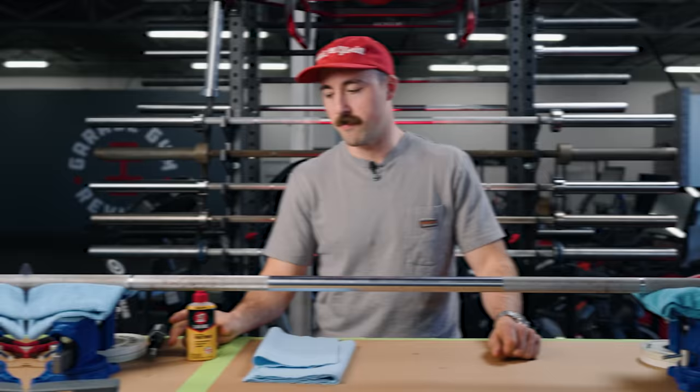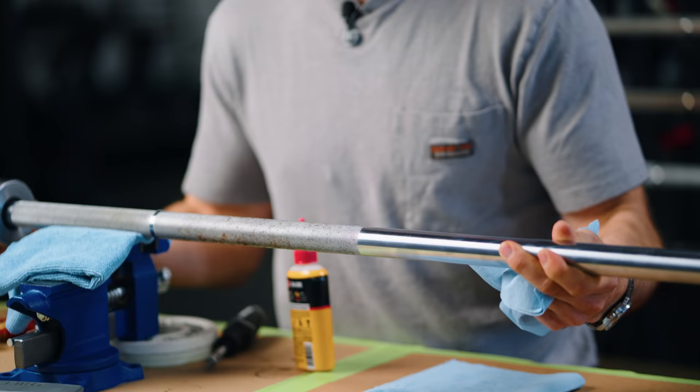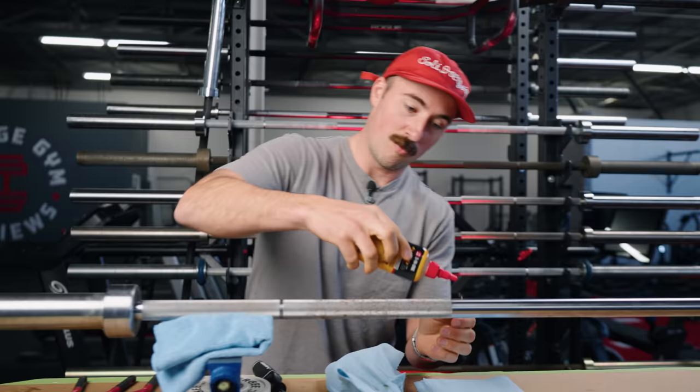Now that we've got one side put back together, repeat the same steps on the other side. Coop is going to show you how to clean the shaft. We're going to use pretty much the same tools we used on the sleeve, but you'll require more elbow grease because the shaft has seen the elements — it's not enclosed. As you can see, there's a bunch of surface rust here. You might not be able to get it all off by hand, though you can go deeper using something like a drill attachment. We're just going to do handheld today. The first thing I'm going to do is see if there's anything to just wipe clean, making sure to turn the shaft to get the top too. Then I'm going to apply some three-in-one oil.